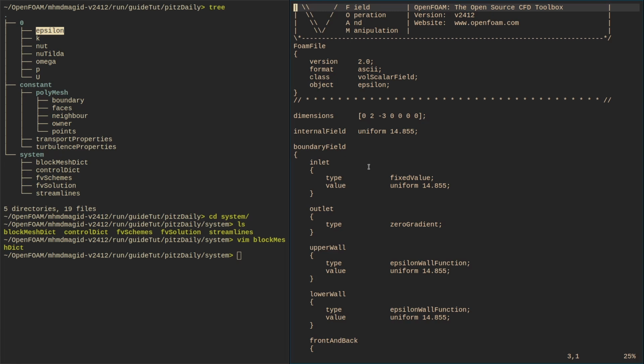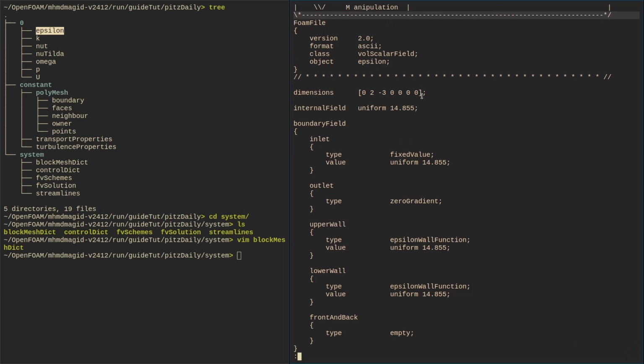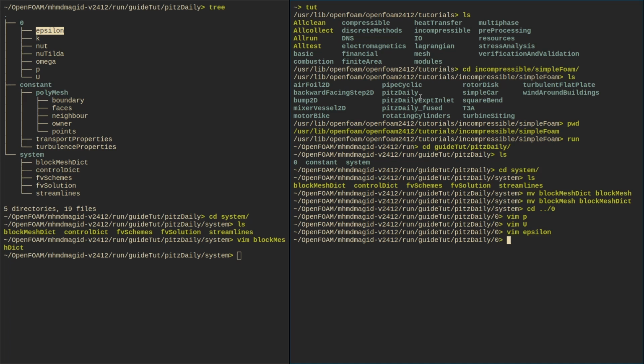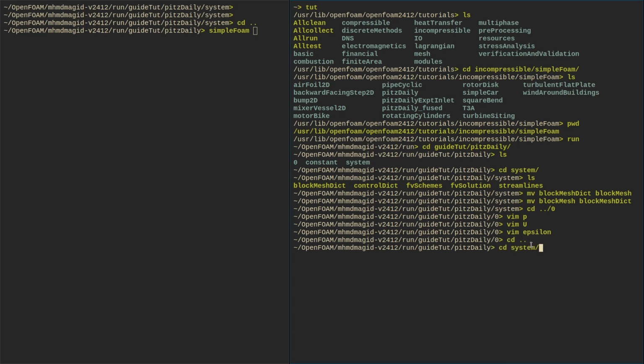Okay, now we have the mesh and initial and boundary conditions. So let's move to the solver. The solver for this case is simpleFoam. So let's see its input files. controlDict, you find here many options that control the overall simulation.